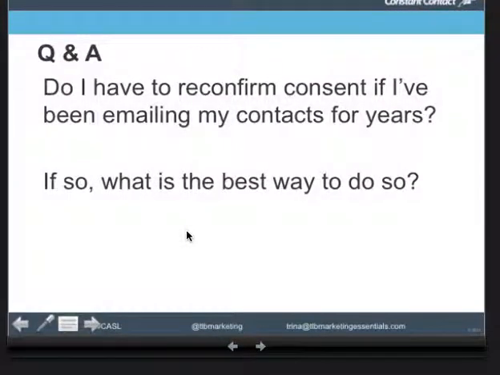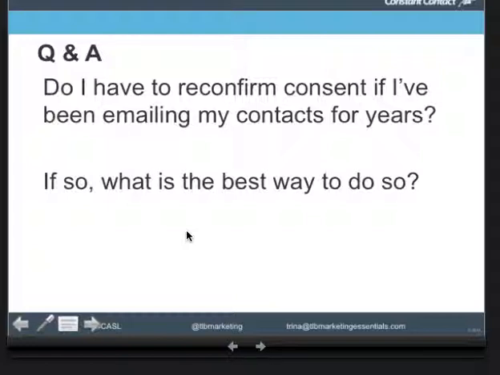And just some common questions now. Do you need to reconfirm consent if you've been emailing the contact for years? And if so, what is the best way to do so? Unfortunately, yes, if you don't have any documentation. So if you have carried with you in your filing cabinet all of these forms that people filled out at the till or old ballots, then you do not need to gather new consent. You have their express permission because you've got the form that they actually filled out to receive your email. So if you've kept those, you've already got express permission, you are rocking and rolling, and there's no time limit on that at all.